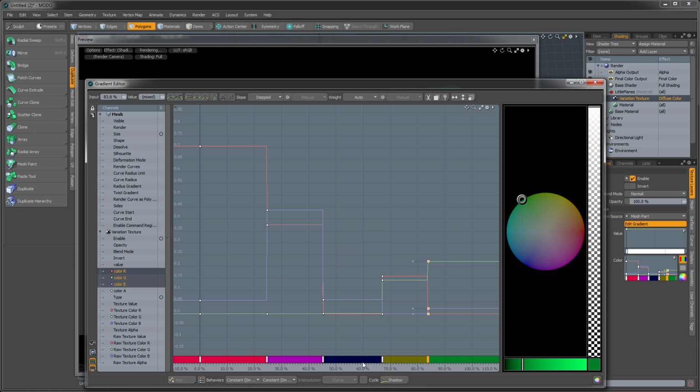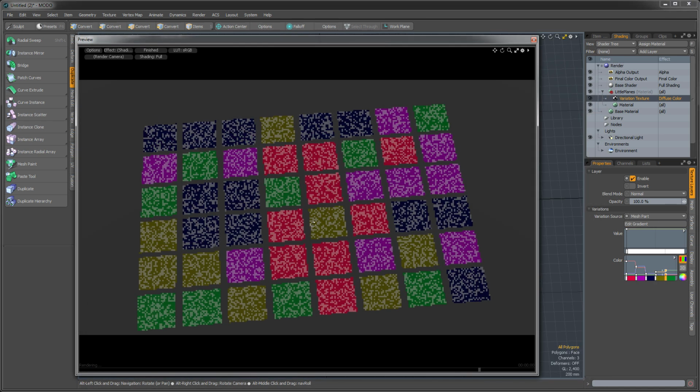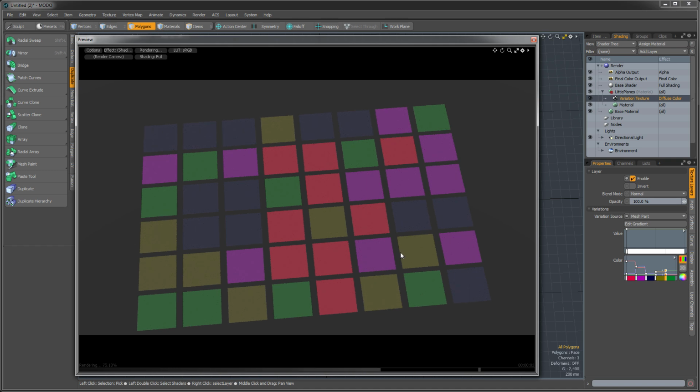So let's see, I have 1, 2, 3, 4, 5 colors. So I need to go 20% for each one of these. 40, so that way there'll be an even distribution. 60, 80. So now if we close our gradient, you'll see that we're just getting an even distribution of those colors that we've selected in our gradient.